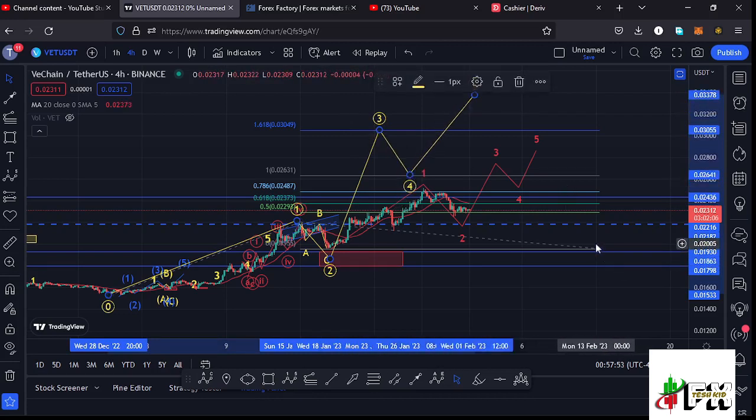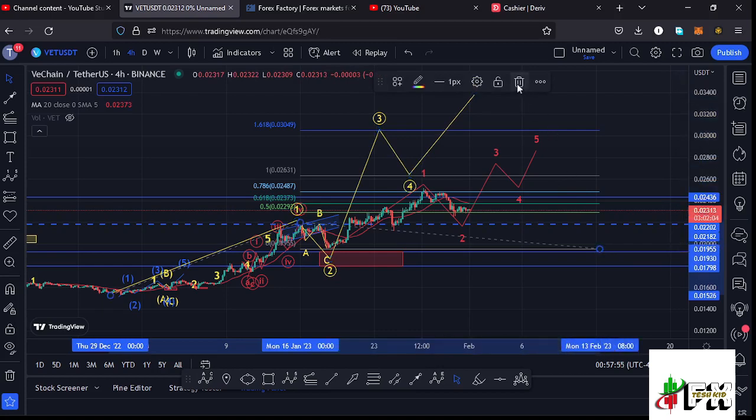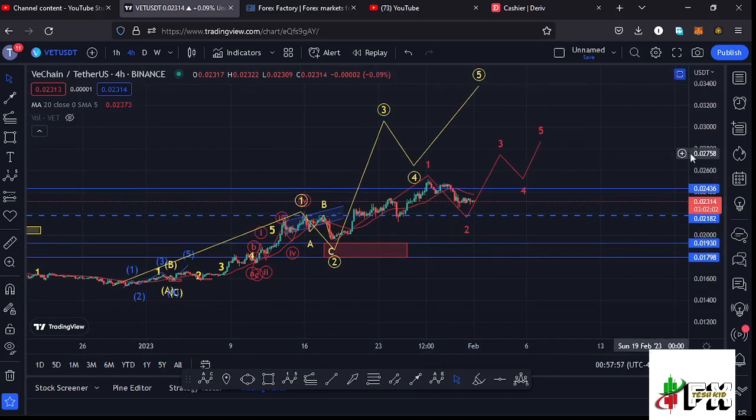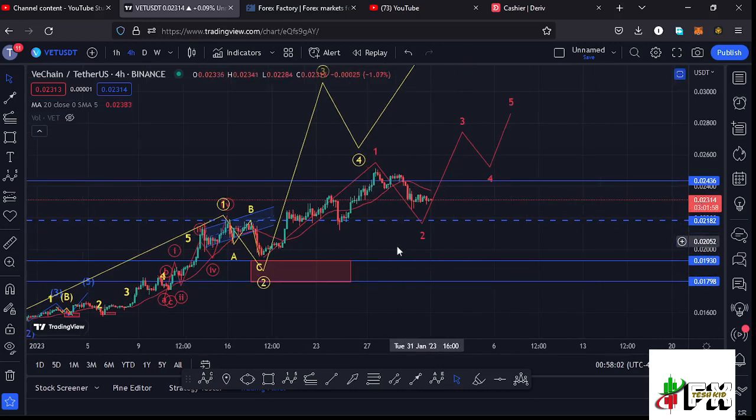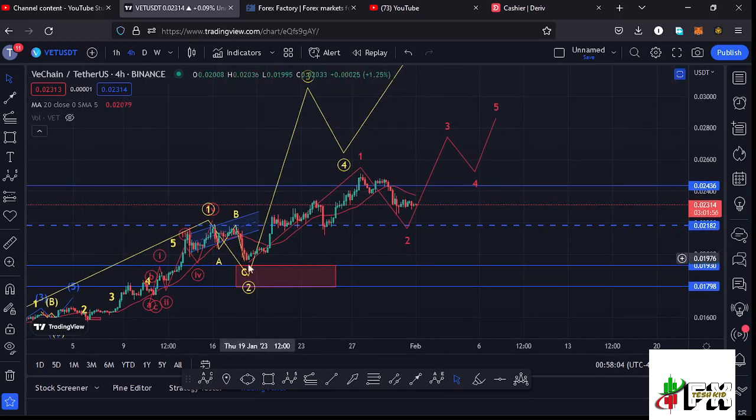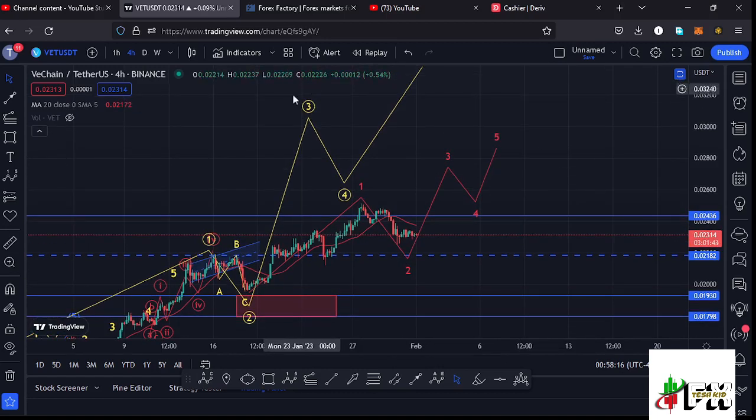And because a wave 3 to the upside is an impulsive wave, we also expect to see a 5-wave structure in formation within that larger Elliot wave count 3, and I believe we are seeing such a move here on the Vechain chart, where I'm terming this as the first wave to the upside. And whatever we are seeing at the moment is a corrective structure in the formation of this wave 2 before we can expect a wave 3, then expect a wave 4, and then a wave 5 to fully maximize the formation of that larger Elliot wave count 3 to the upside.